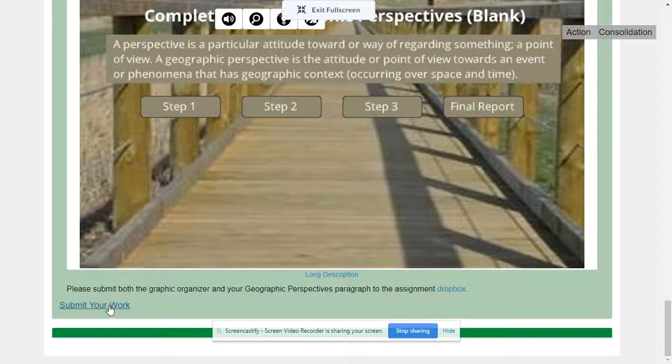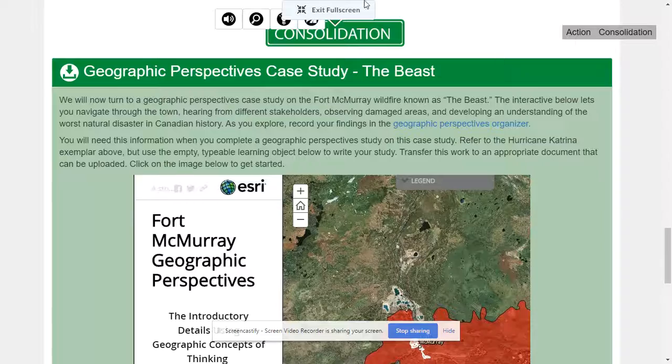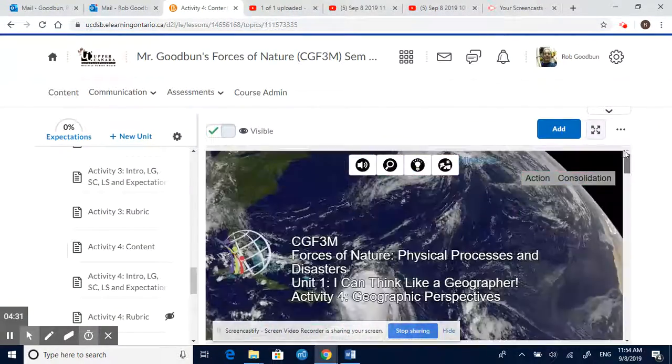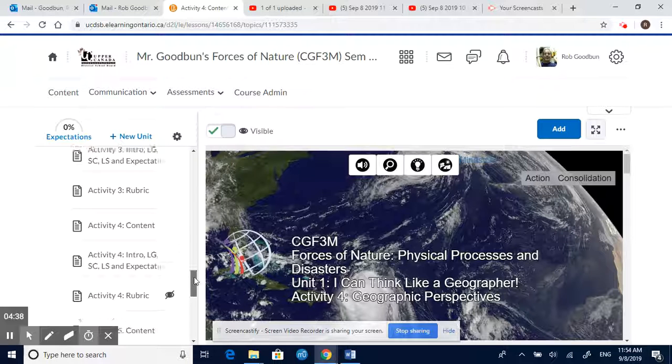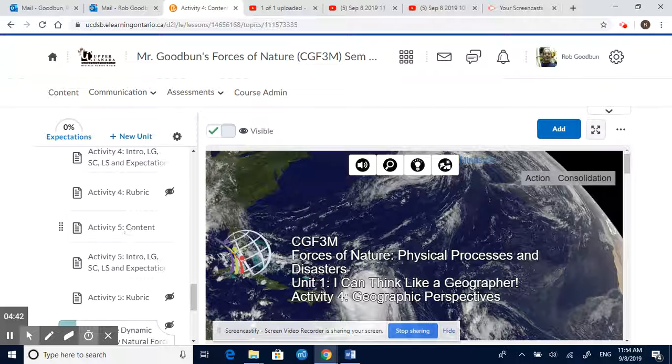There's a couple links there. And if you don't want to use those links, if you're however else doing this, you can always just drop it right under the assignments tab. Okay. So there is Unit 1, Activity 4. And the only thing we have left to do in Unit 1, you notice down the sidebar here, is to introduce you to the course culminating project.